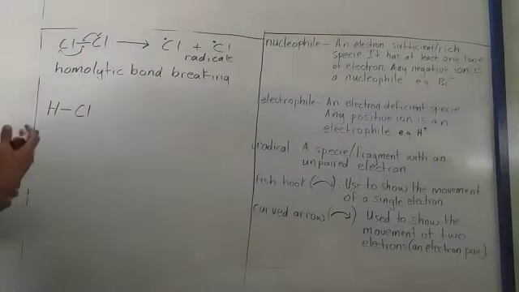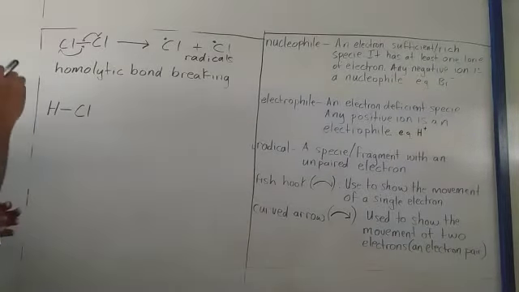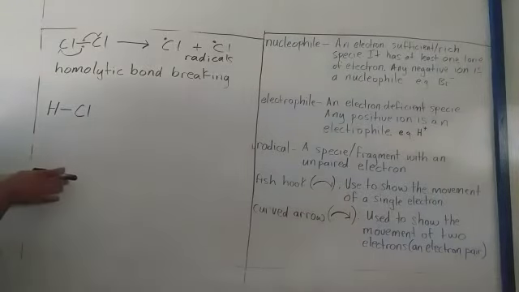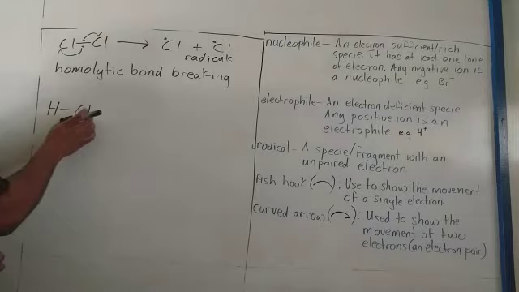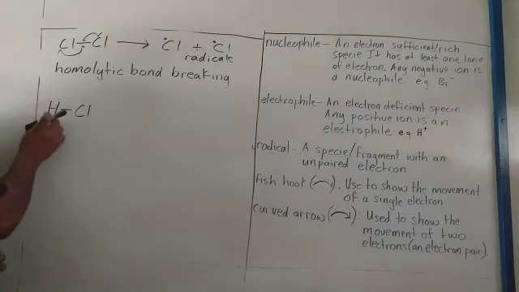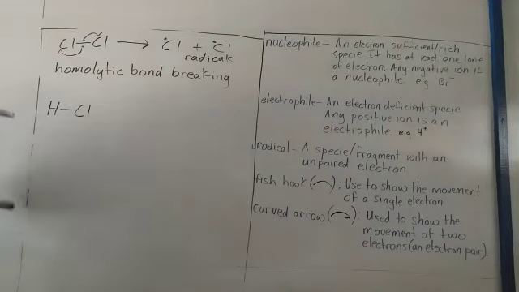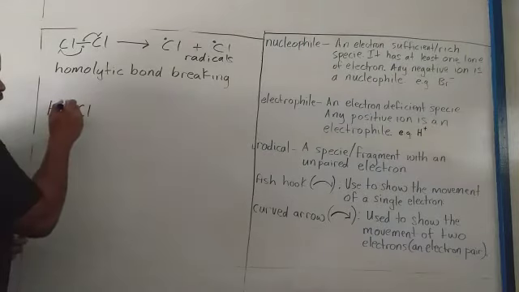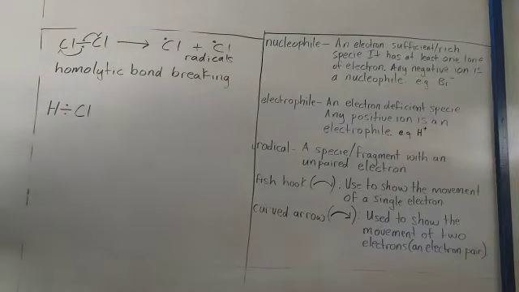Therefore, the electrons in the bond were evenly distributed, right? However, because chlorine is much more electronegative than hydrogen, the distribution of charge will not be equal. And when I say distribution of charge, what does that mean? Hydrogen and chlorine form a covalent bond. They are sharing electrons. So the electrons are supposed to be evenly distributed in the center, at equal distances.